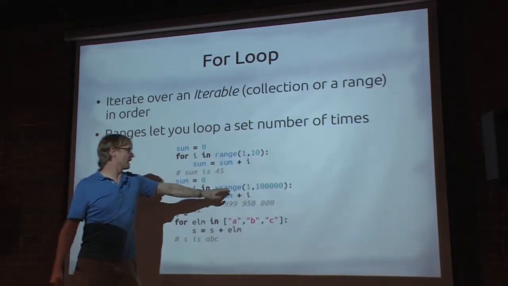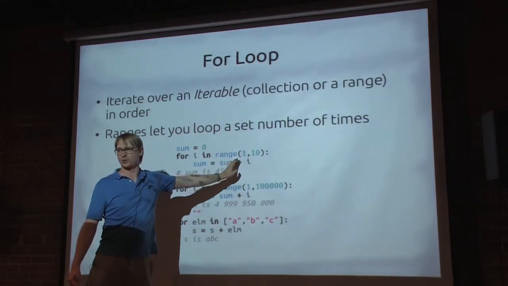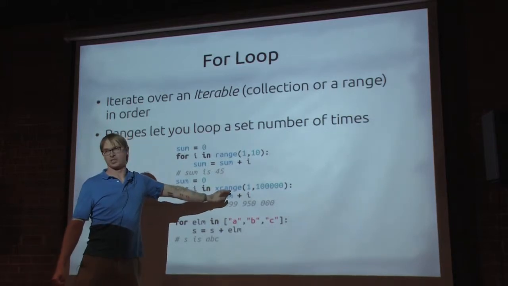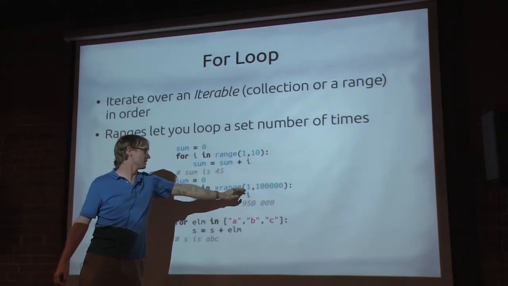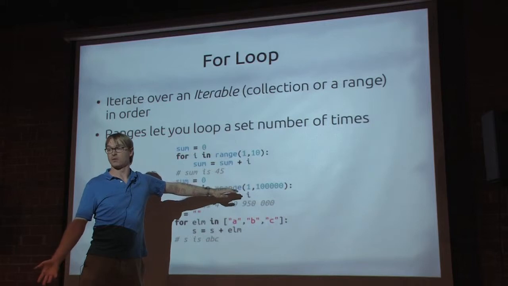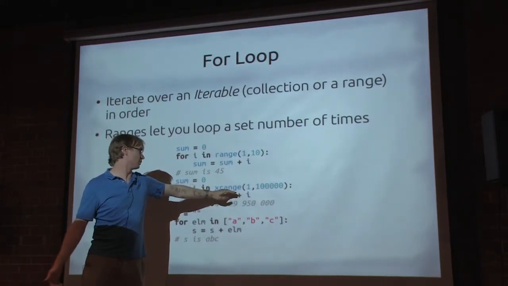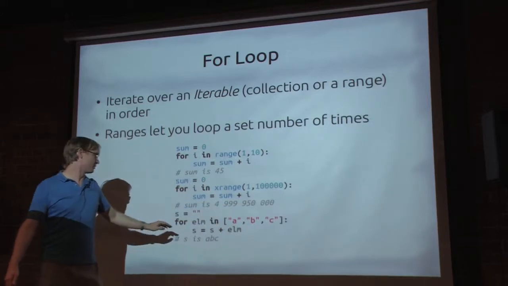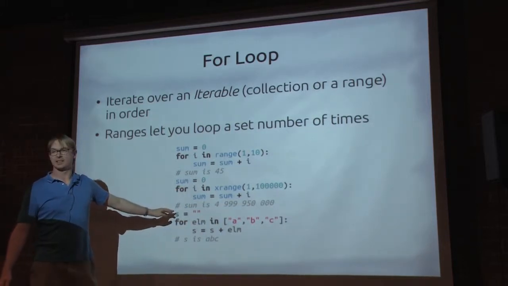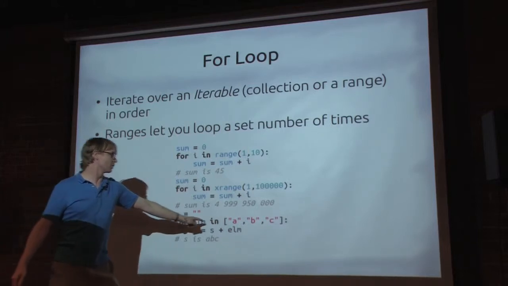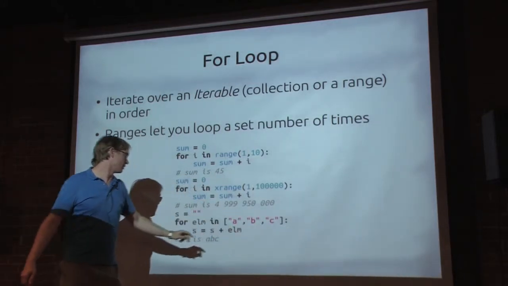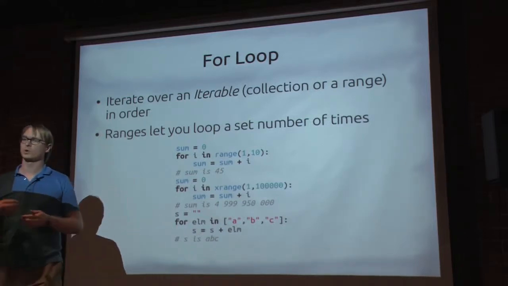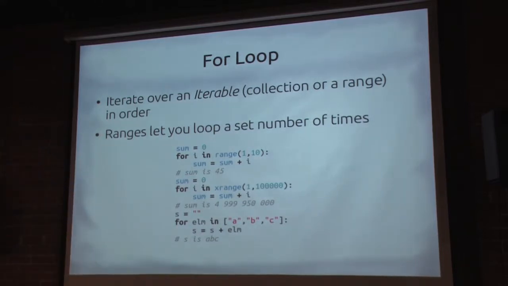We can have a full range if we just want to iterate over 1 to 10. We can have an xrange, which in Python 2.7 is a lazy range, where it doesn't make a full array, it just makes something that's iterable. And then we add them. If we get the sum of that, we get a very large number. In this case, we're concatenating using a for loop. We're iterating over a list here, A, B, C, and we'll eventually get a string that says ABC. So the for loop lets us iterate over known values and known ranges.